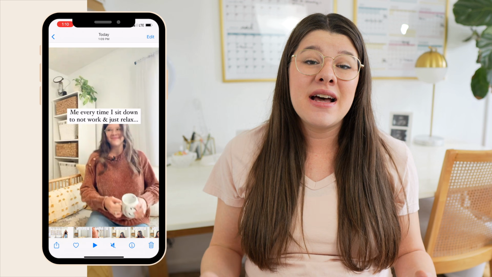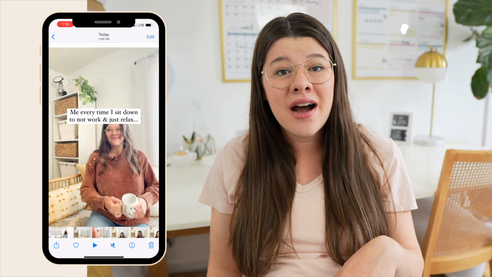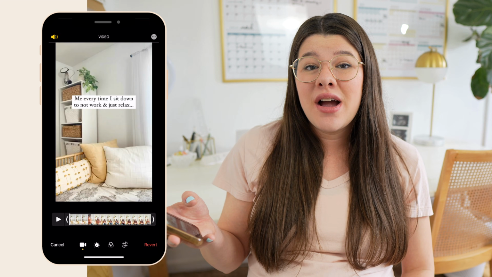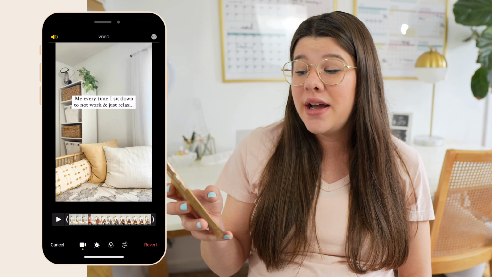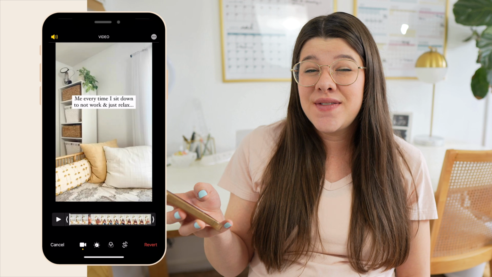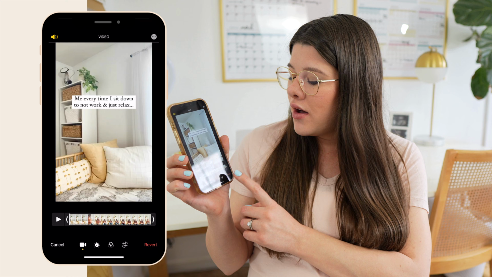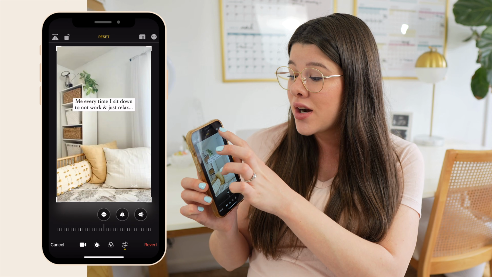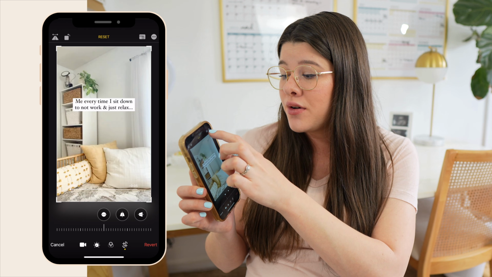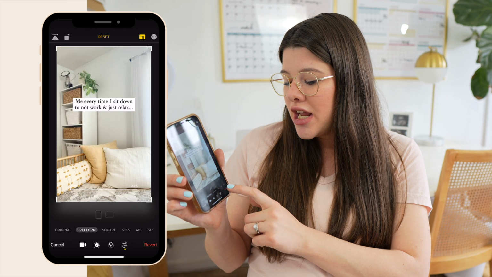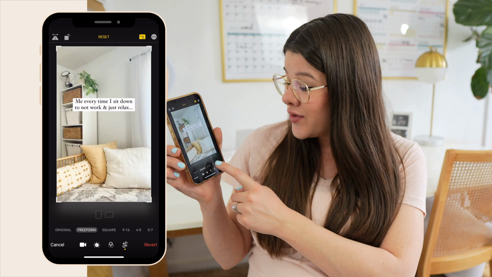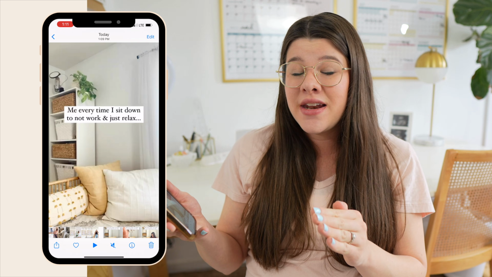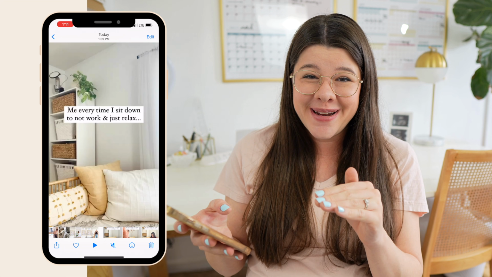Again, the same process then is going into TikTok, uploading it into TikTok, ideally finding the exact sound natively within TikTok. And one other thing before we hop over to TikTok and I show you how I would edit the text so that it feels native to TikTok. Just make sure when you're editing, on iPhone, if you tap the little crop button at the bottom and then in the upper right hand corner tap that little grayish icon with the squares, you're going to be able to change it at the bottom to 9/16. That makes sure it's the right dimensions for TikTok and it doesn't weirdly crop it when you upload it to TikTok.